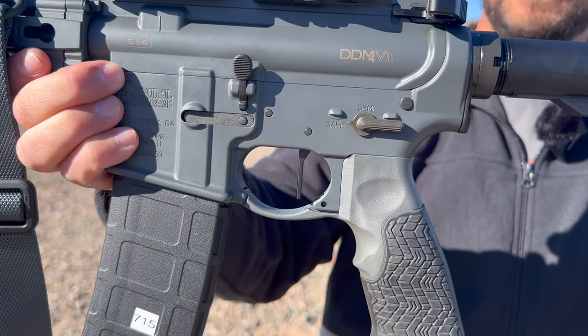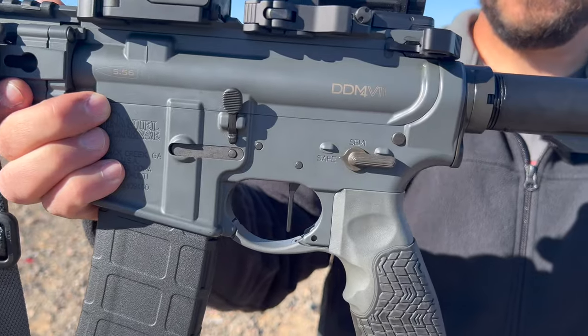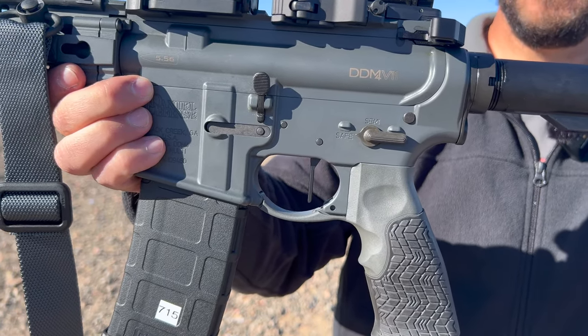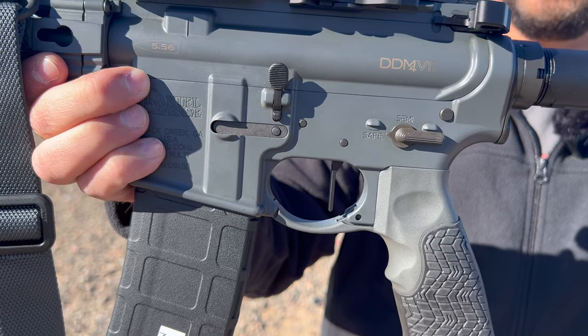And I like how light it is, and I think as obnoxious as it's going to be, I'm going to put a muzzle brake on this gun just to complement that trigger, because the combination of the two is just going to make it shoot that much flatter and that much smoother. But I love this trigger. I'm going to shoot a couple more rounds, and I think we'll call it a wrap.